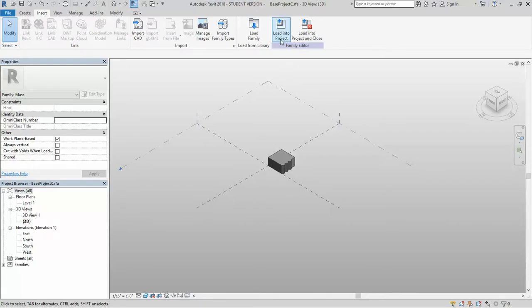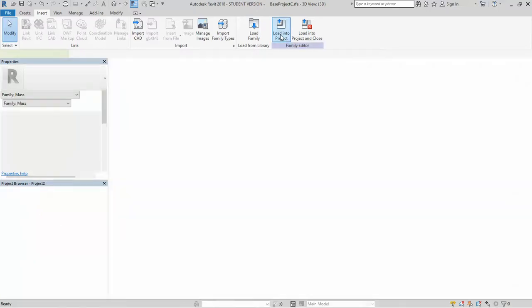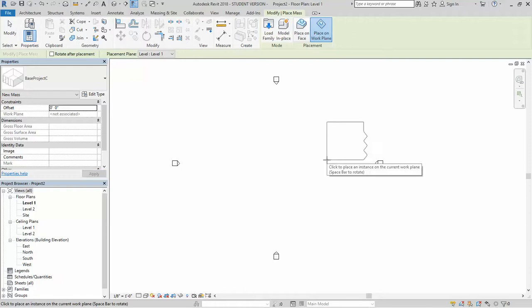Okay, now we're going to load it into the project, and again, I've mentioned this before, if you have only one project open, the one we created before, the architectural template, it will automatically bring it here. Otherwise you will have to select what file you want to bring it to. Notice that it wants to insert our model into the Revit interface here, so we're going to escape because we don't have any origin point to locate it at.